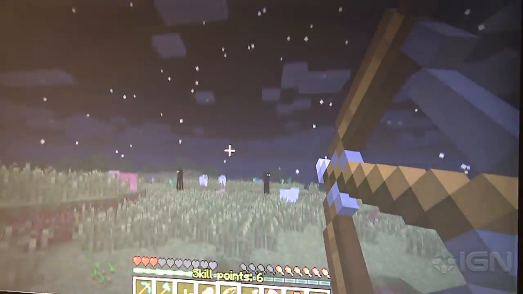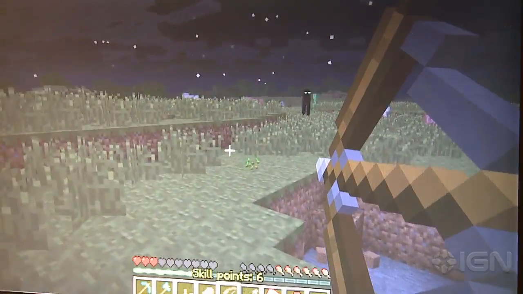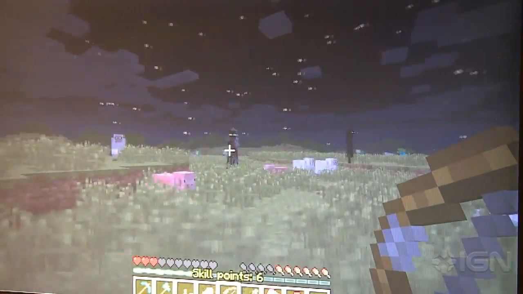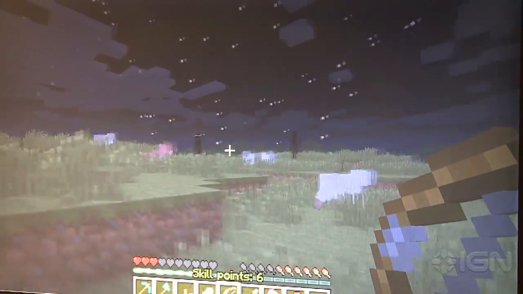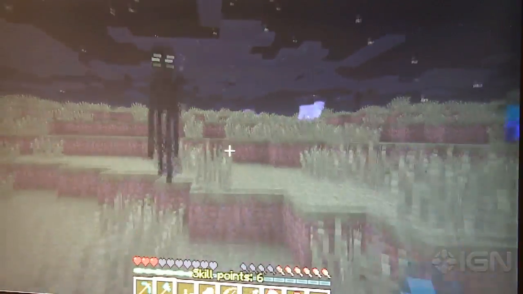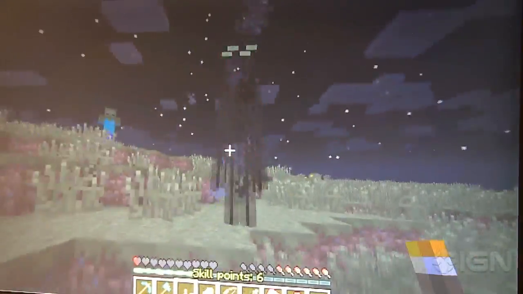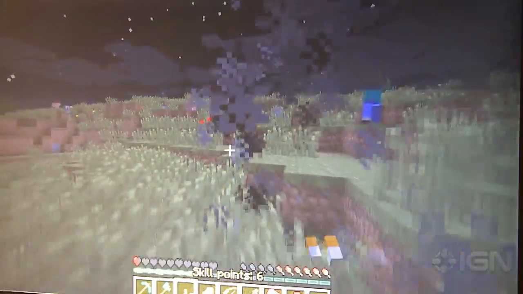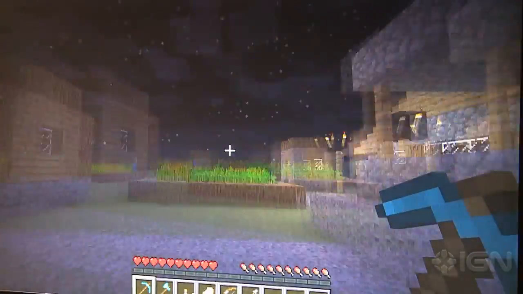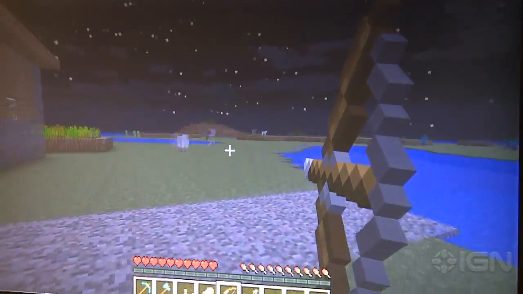The Endermen are peaceful until you look at them. As long as you don't look directly at them, they're peaceful. But if you look at them, they will kind of just freak out and start looking at you. And as soon as you look away, they will start attacking you. And they teleport. Oh, they pick up blocks as well. Yeah, it killed me. So those are most of the new features in the update so far.